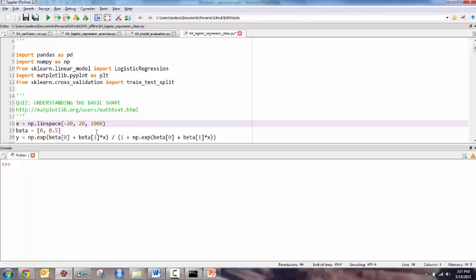I specified the starting point and the end point, negative 20 to 20, and I wanted 1,000 data points. I stored that in my x variable. Then I created a list of beta values, 0 and 0.5. And then I created the function, and I used the exponential function from the NumPy package.